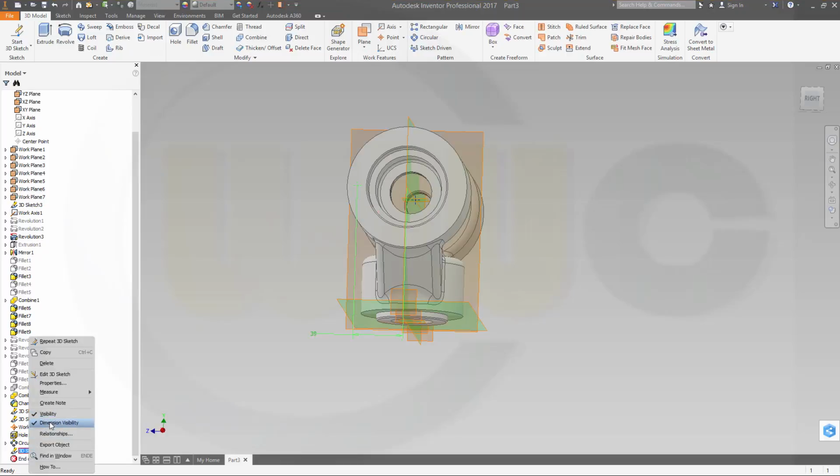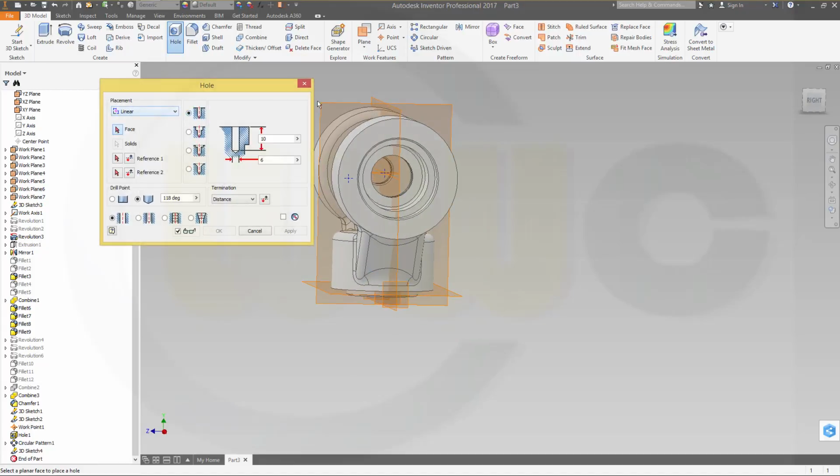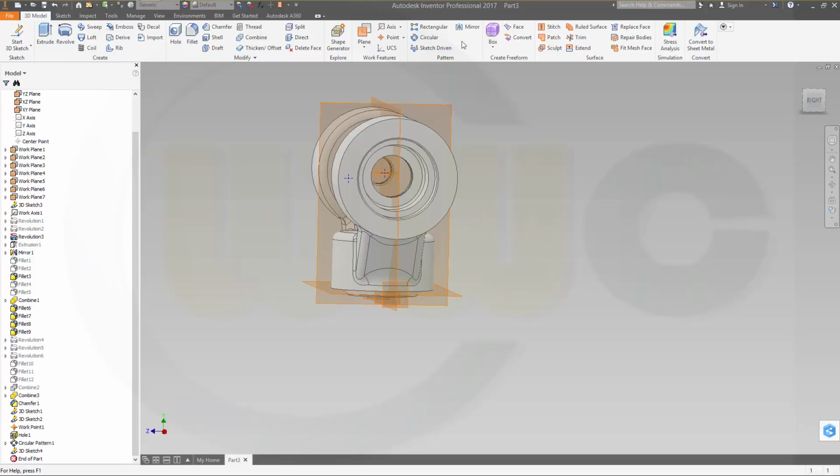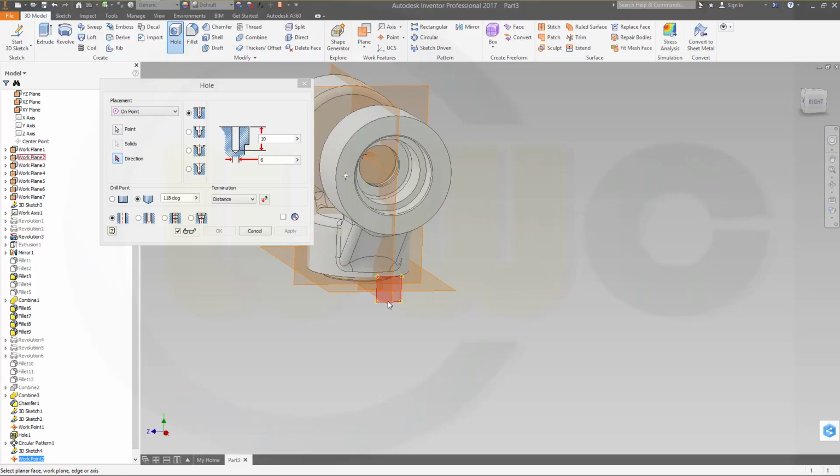Hide the dimension. Now go for a hole. Again, I forgot. That's really hard. I need a working point on that one. Now I can do the hole on point. That's the point. The direction would be that plane, the normal to that plane.